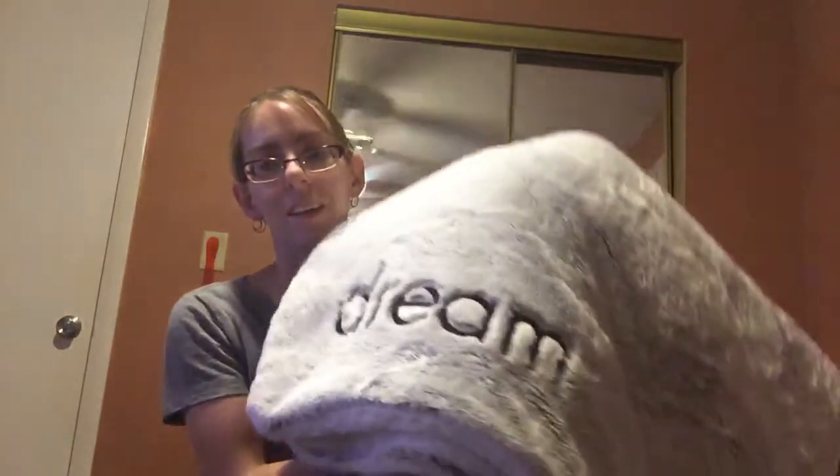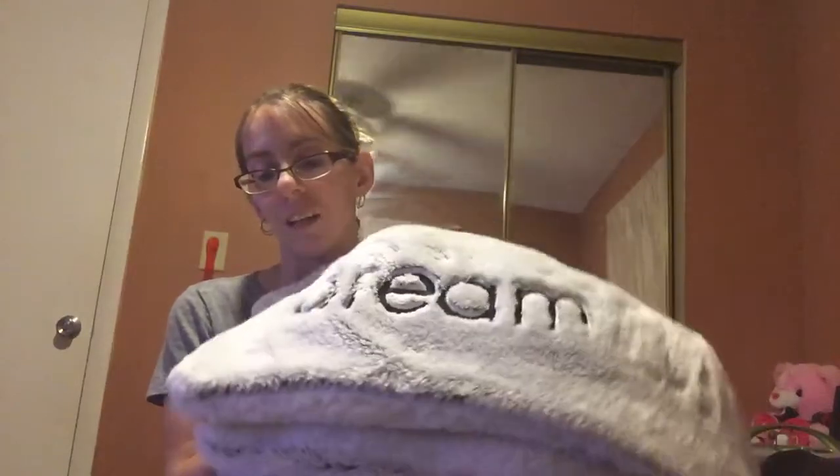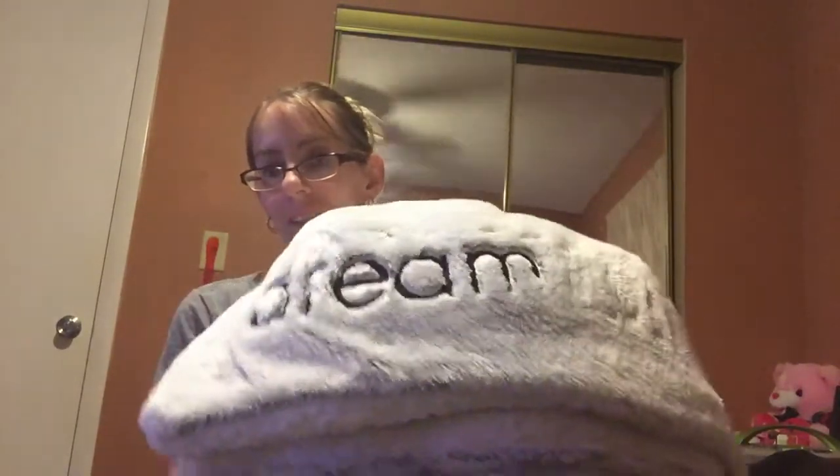If you spent $30 you get a free blanket, and I got the Dream Blanket — it's so soft, I love it. So this was my free gift today. You should definitely go in stores and buy the body mist for $5, spend $30, and get this fleece blanket. Go there now and pick them up so you can get your blanket. I think the sale is only for today. I was thinking of ordering online but I really wanted the blanket, so I just went in the store.